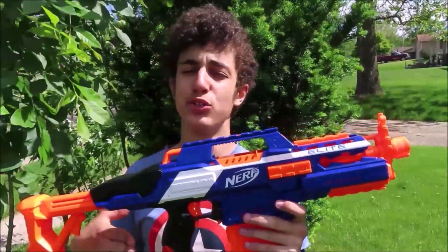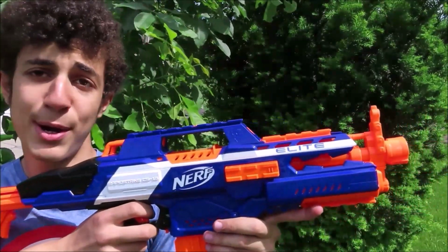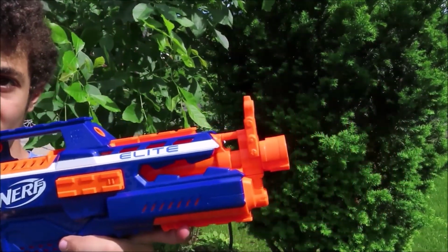Fortunately, the Nerf Rapidstrike shoots at 3 darts per second. The reason the Rapidstrike shoots a little bit slower than the other Nerf guns is because it physically pushes the darts into the flywheels back and forth. This takes a lot more time than the conveyor belt system that newer guns use, where they just launch out darts really quickly. This allows you to use it kind of semi-automatically, which is something that most conveyor belt Nerf guns cannot do. Again, 3 darts per second is not slow.